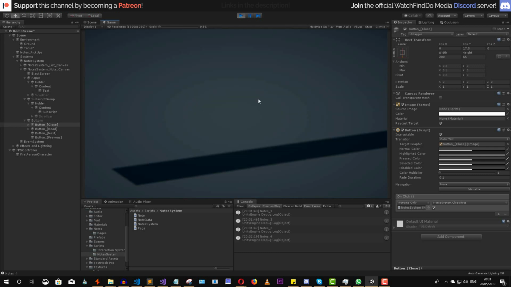All right, so we have another issue. As you can see, I have closed the node, but I still cannot move my character, because we are only updating the game control whenever we are closing the node system. And we are not actually closing the node system, we are closing only the node.